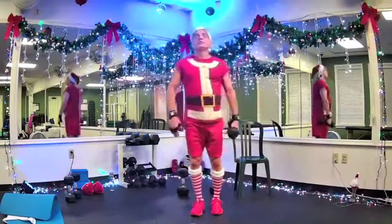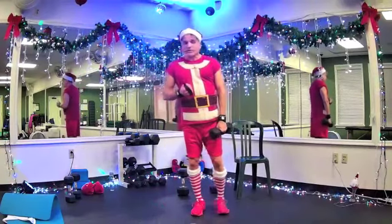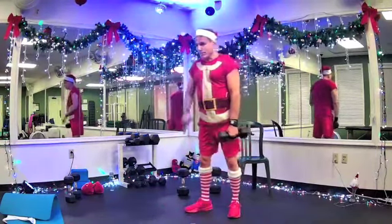4, 3, 2, 1. Let's do some rear delt flies or rows depending on how heavy your weights are.